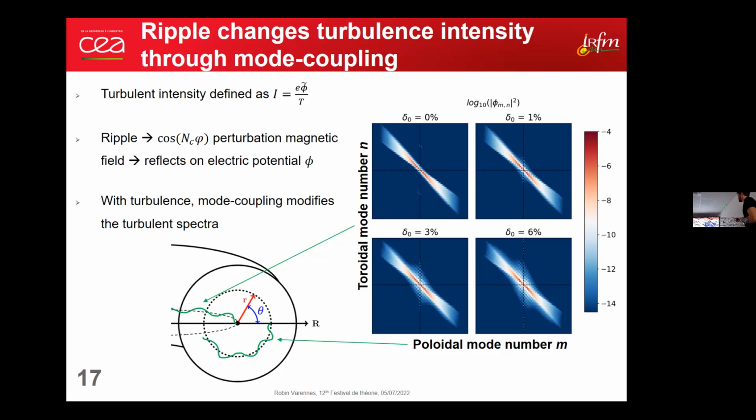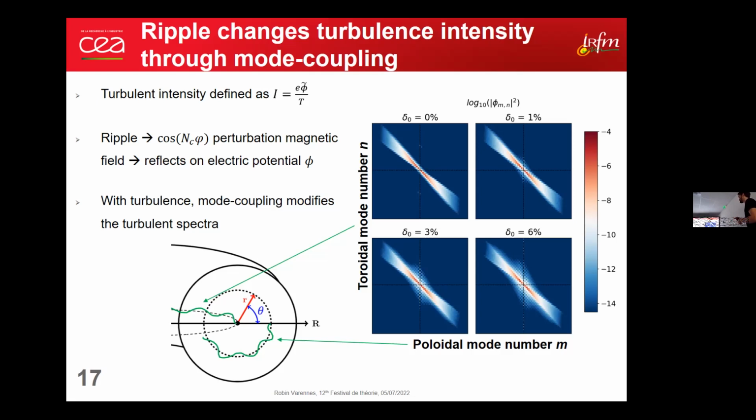And basically what you can see on the figure on the right are some spectra of these modes. What you have on the x-axis is the toroidal mode number, so it describes the fluctuation that goes in the toroidal direction. And on the y-axis, you have the poloidal mode number, so this is the same for the poloidal direction. I did this for different ripple amplitudes. For the case without any ripple, you can see that there is some sort of cone, called the resonant cone or the turbulent cone, which is all the modes destabilized by turbulence.